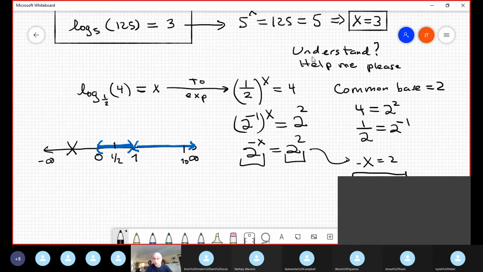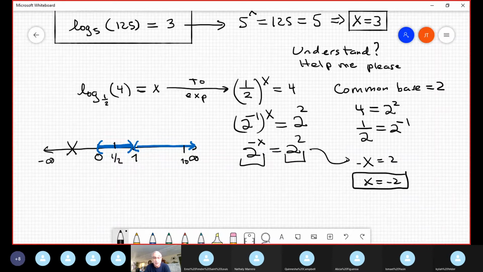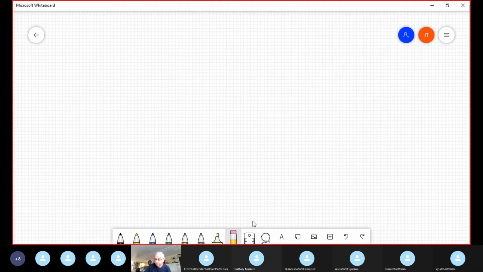Okay. So now I want to study in detail this new function that we are studying. To study it formally, we need to find the domain, range, intercepts, asymptote, everything you know in another function. Like to say, I propose you do at least one graph of the exponential function.